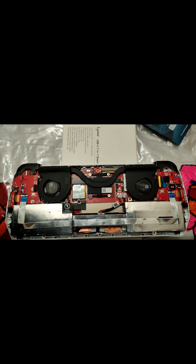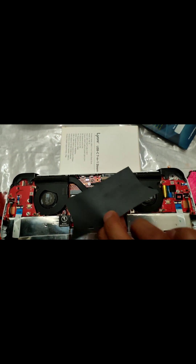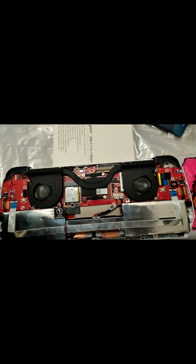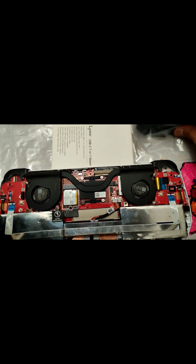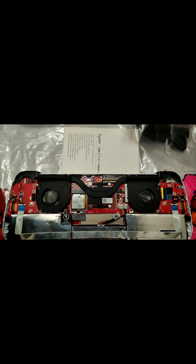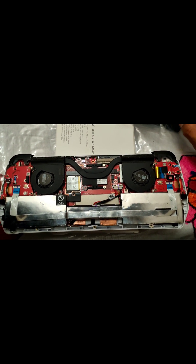So we took out the back plate — didn't record this part — but it was attached right here and I ended up just taking it off. Some people cut into it and save it; I'm not gonna throw it away, I'll just put it aside in case I need it again. Now I'm gonna be following a tutorial video to go ahead and put these heat sinks on, and we're gonna use the thermal pads too so there won't be any issues.